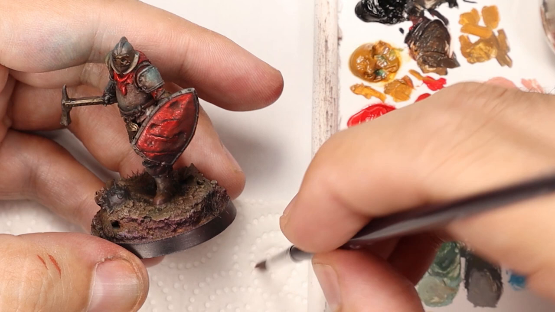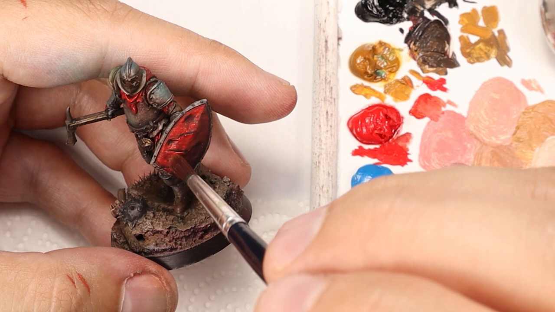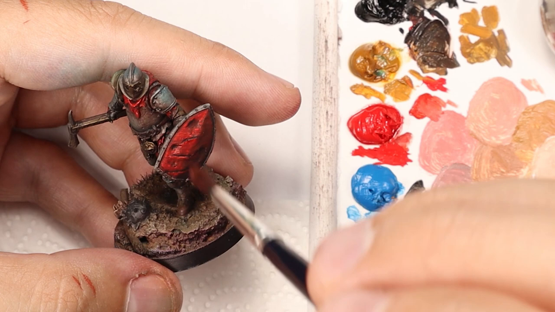I stipple thick paint on the large red shield, and I gently dab the effect with a big soft brush to make the sharp lines fade just a bit into the previous layers, still maintaining most of their physical volume and the general definition.